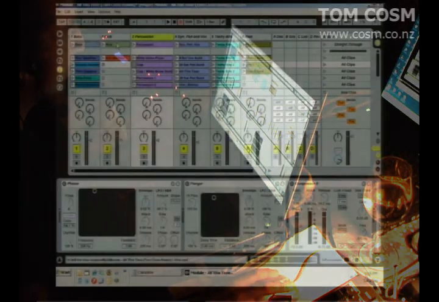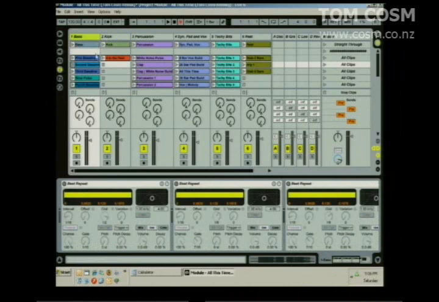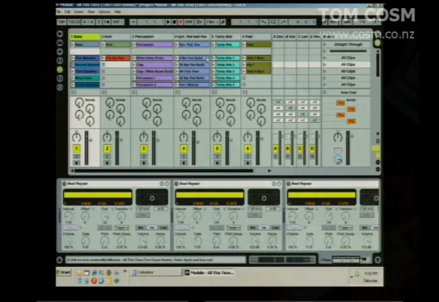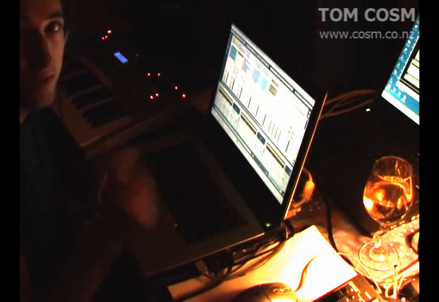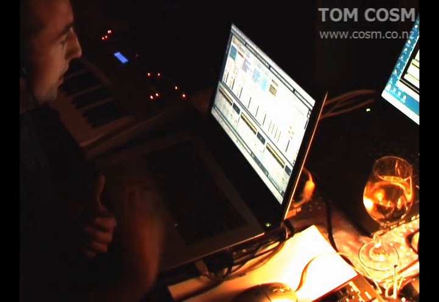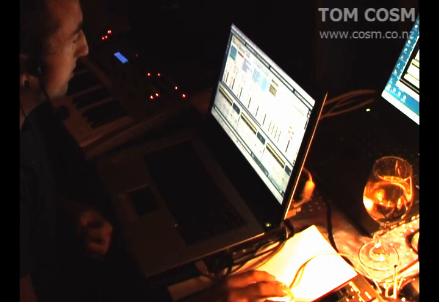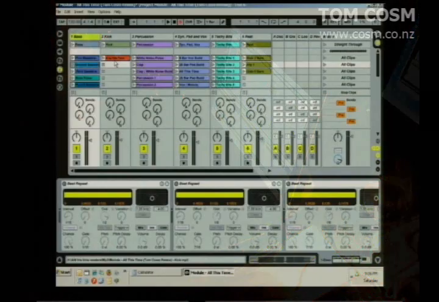So these columns are the layers, or they're called tracks in Ableton Live, so I'll call them tracks from now on. These tracks hold these little coloured squares, and these little coloured squares are individual loops. So each one of these squares is an individual loop of sound. So it's a sequence of sound which makes together a loop. I'll show you. Let's start one off straight away.